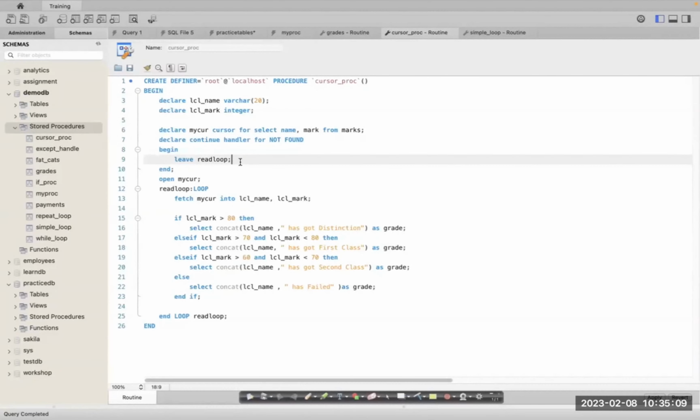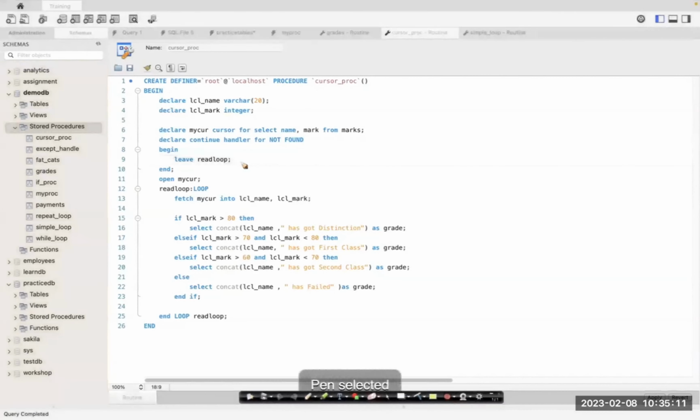The problem is as long as you are within the loop, right? So where are we within the loop? This is where it is starting. And where is end loop? End loop is here. Anywhere within this, I can say leave read loop.